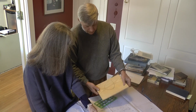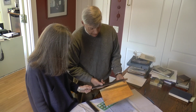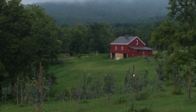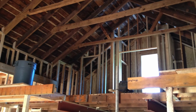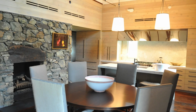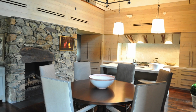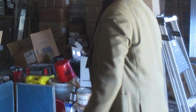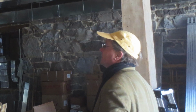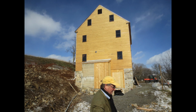The Bankerts were desperate to try to find a way to address DHR's concerns while still moving forward. As chance would have it, the last project Judd had worked on before retirement as a CPA had been an adaptive reuse of a barn. Judd decided to consult with the architect he had worked with on that project, John Rett. John reviewed the Part 2 application and visited the mill to see firsthand what impact the installation of paneling had on the historic character of the mill.